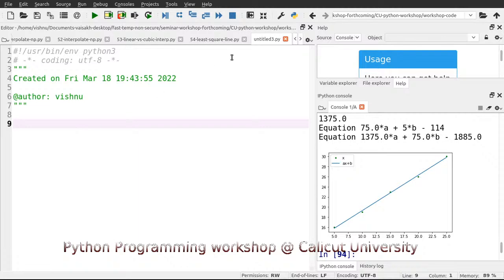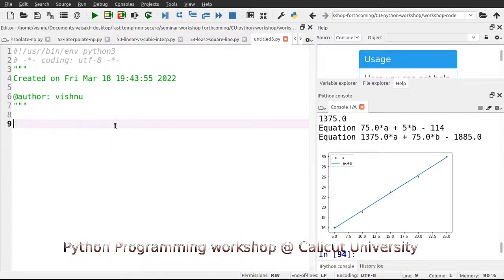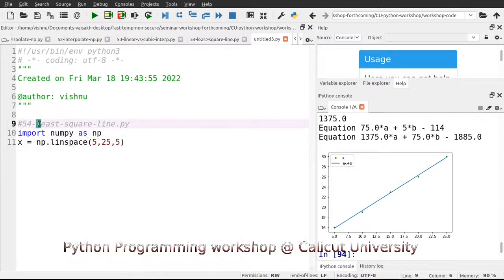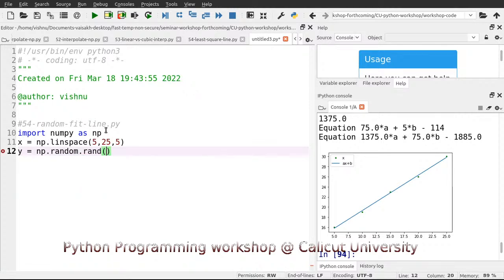Corresponding to the same x values, y values can be taken to be something random, np random rand. How many values are here? 5 values are here. Suppose we generate 5 values in y.